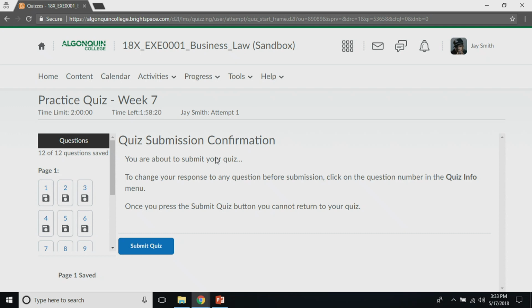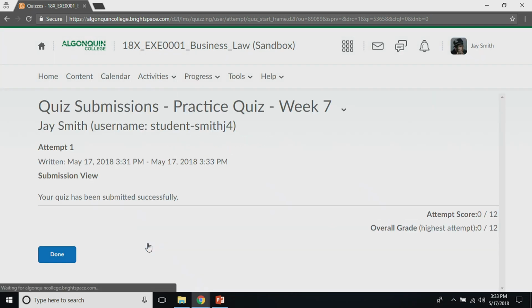So it will say you need to go back and attempt this. If you haven't attempted questions but they're not mandatory, it will still warn you. It will still say you haven't attempted this question, this question, this question. Do you still want to submit? And you will have to confirm that that is what you want to do. So that's what I'll do now. I've clicked Submit Quiz, and my quiz is done.